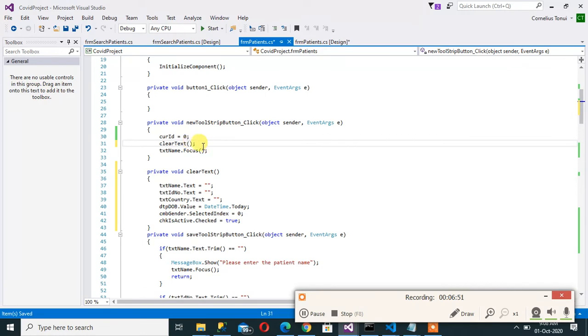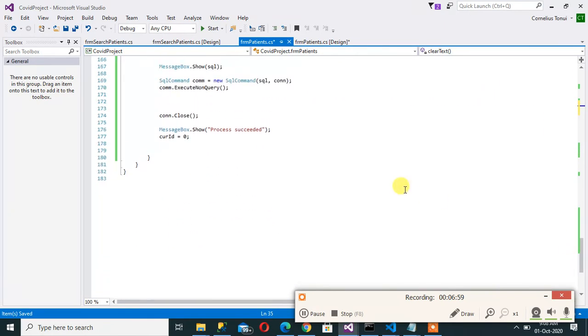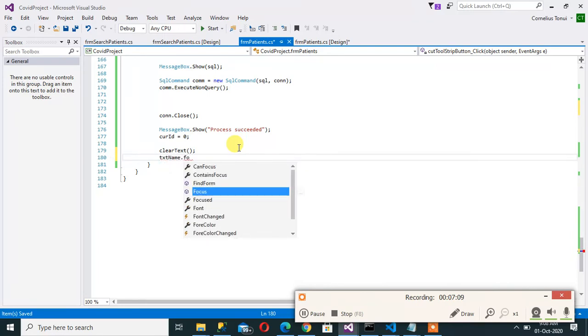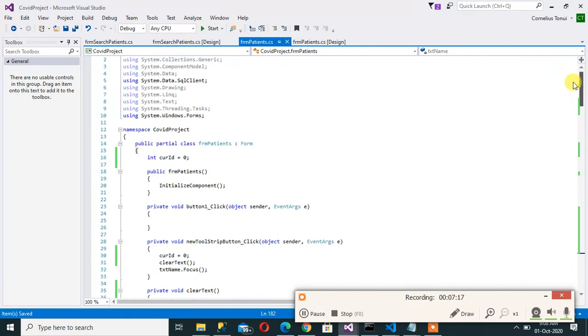I'll just replace it by saying ClearText, and I reuse the same function. And then I can set focus to the name field. That is all you need to do to be able to delete the selected item.